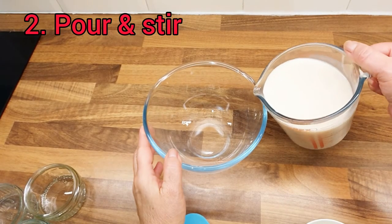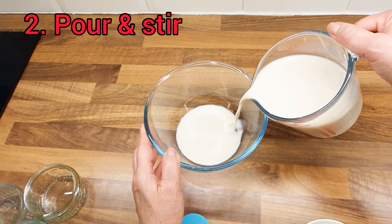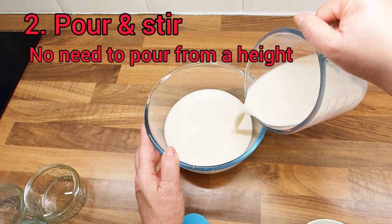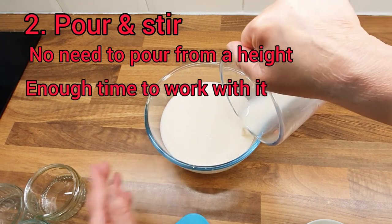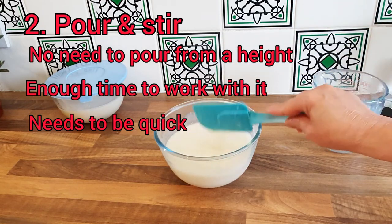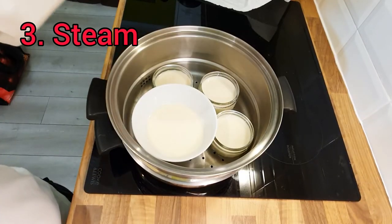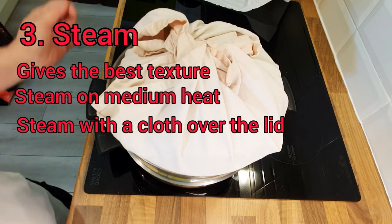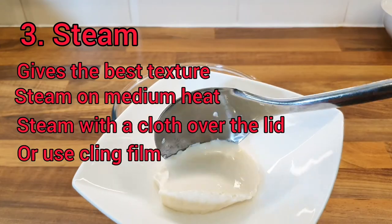So, my conclusion is, number one, use GDL. It is easy to use and it gives good results all the time. Number two, use the pour and stir method. Forget about the old wives' tale that you got to pour standing on a stool. GDL allows you enough time to work with it, but you need to be quick. The third method is steaming. Steaming on medium heat gives the best texture. Steam with a cloth over the lid or use cling film.